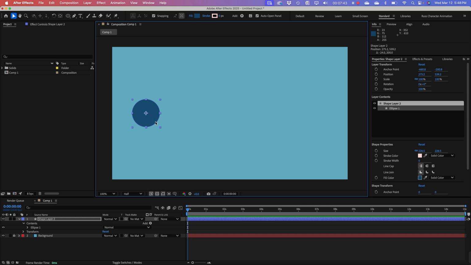So I set this composition up at 24 frames a second, which means that basically 24 images within 1 second of time are going to make up this motion. So if I have a 1 second animation, there's going to be 24 frames in it. A 2 second animation, there's still going to be 24 frames per second, but it'll be a total of 48 frames, etc.